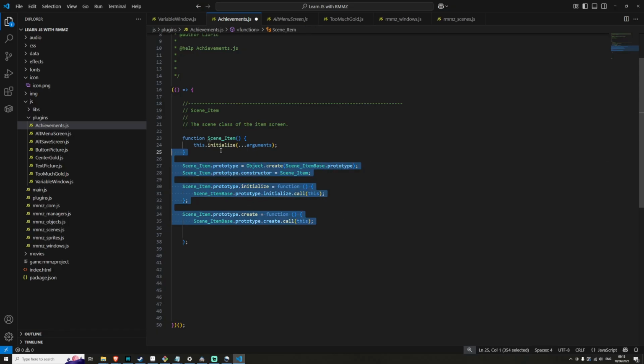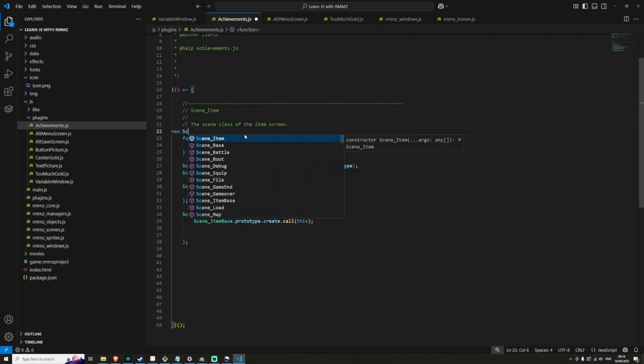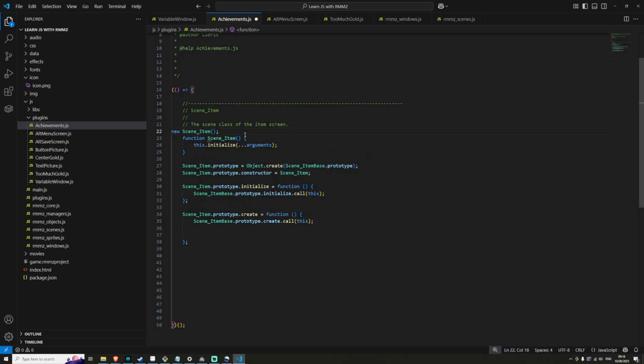Okay. So what we've got is a scene that we have the constructor function, so we can call it like new scene item like that. Of course, we'll change the name, but that's the purpose of having this.